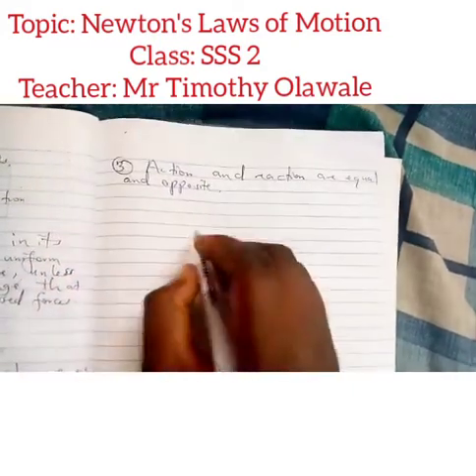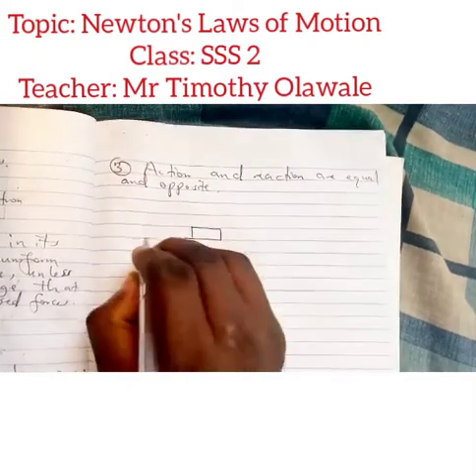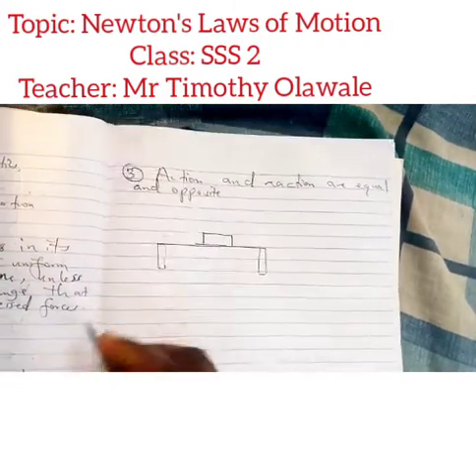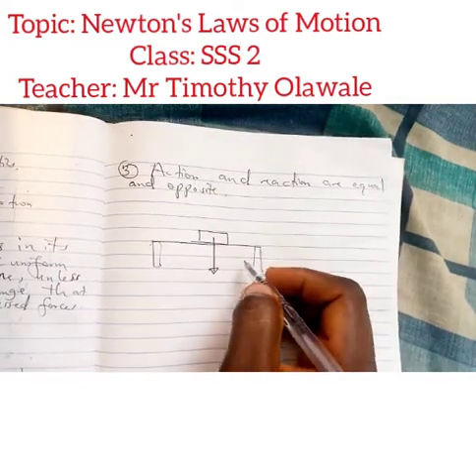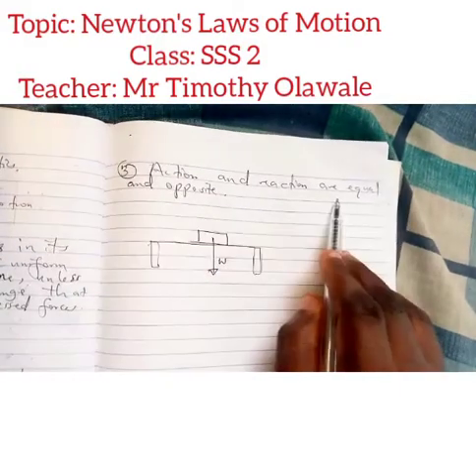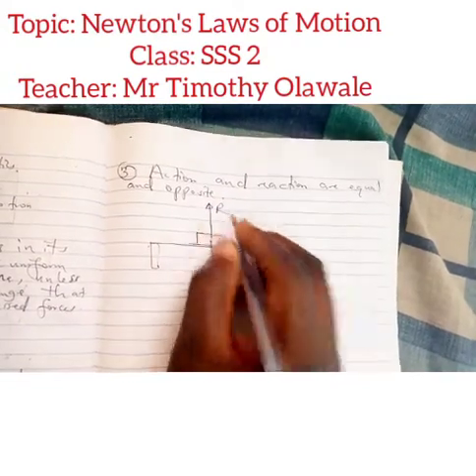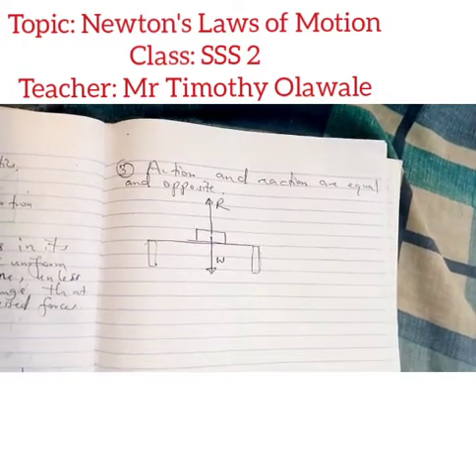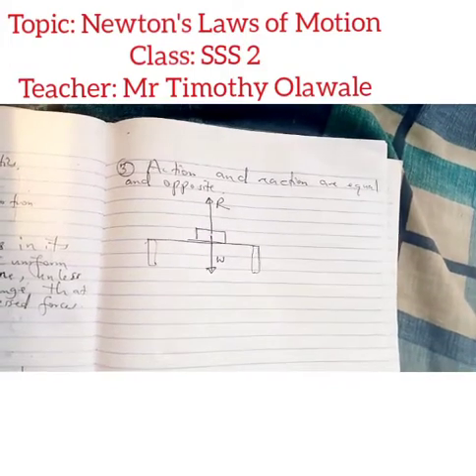Let me give you an example. When you have a block sitting on a table, something like this, the weight acts downwards. This is the weight. Using this third law of motion, it tells you that there is an upward reaction. So for every force, there is an equal and opposite reaction. Is that clear? That's very important that we understand.